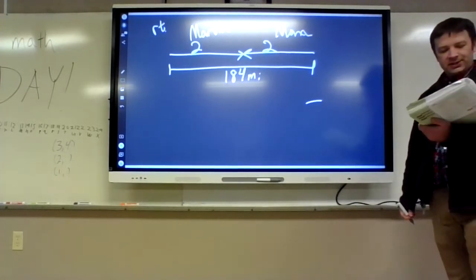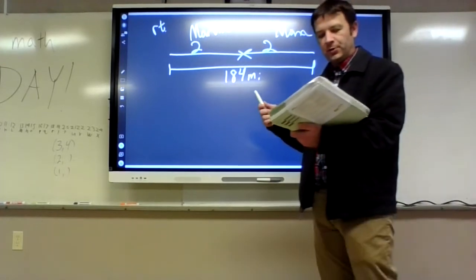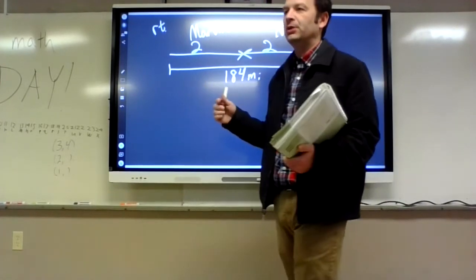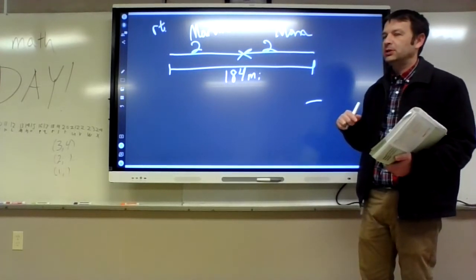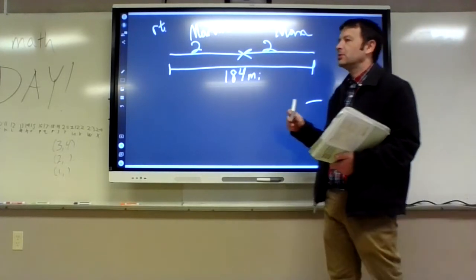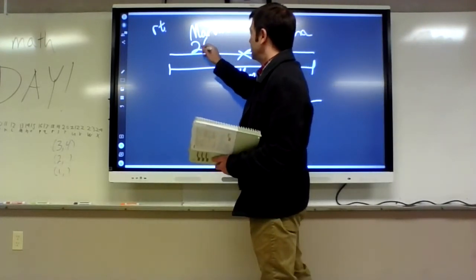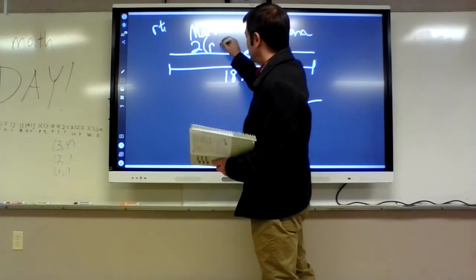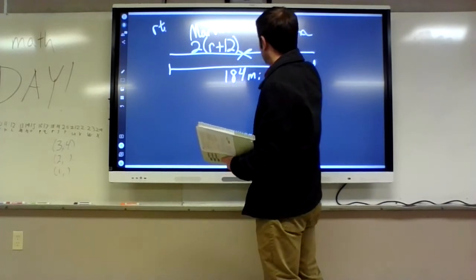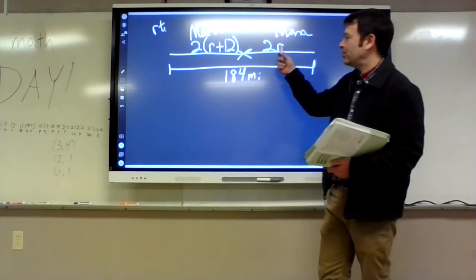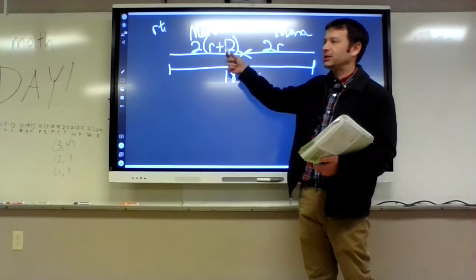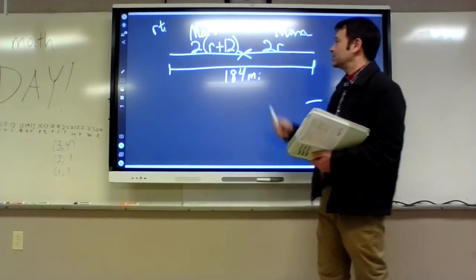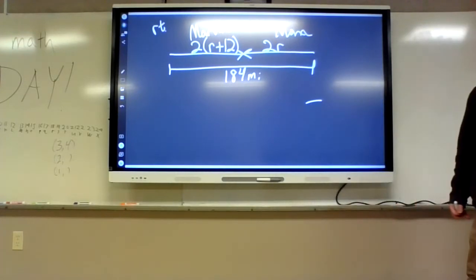Okay, what do I put for the rates? It doesn't tell us their rates, except that Martin is going 12 miles an hour faster than his mom. So what should I put for the rates? R plus 12. Right, his rate is 12 more than his mom's rate. So if we call his mom's rate R, then we can call his R plus 12. Does that make sense? Because he's going that much faster than she is.